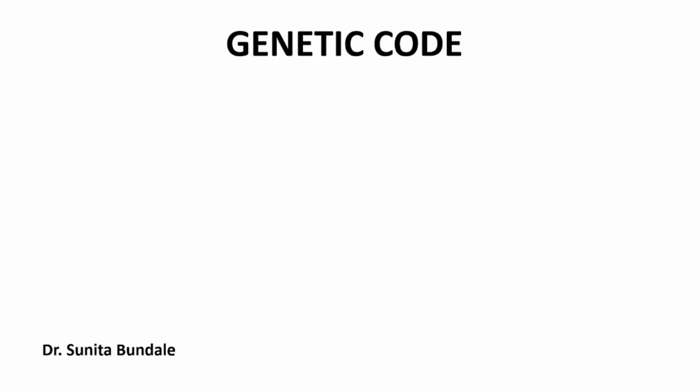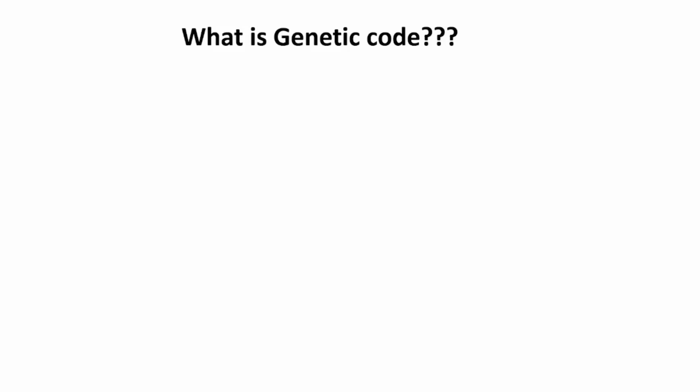Hello friends, in this module we will talk about the genetic code. Every living organism depends on a universal language called the genetic code. It is the system that converts the information stored in DNA into proteins, which perform all the vital functions of life. In this lecture, we will understand what genetic code is and explore the important characteristics that make it precise, universal, and essential for life.